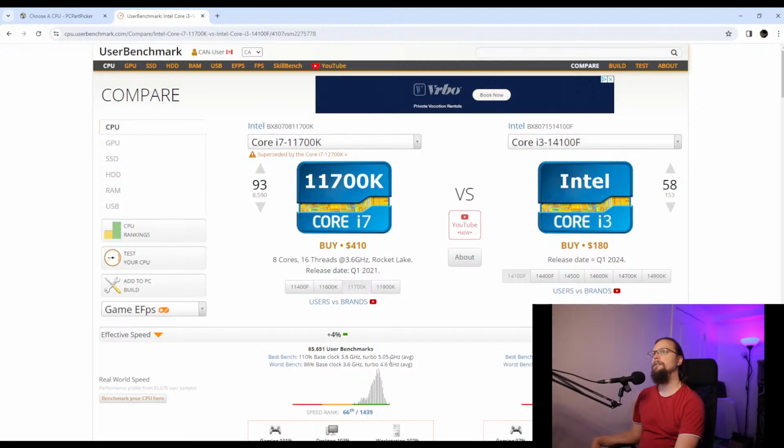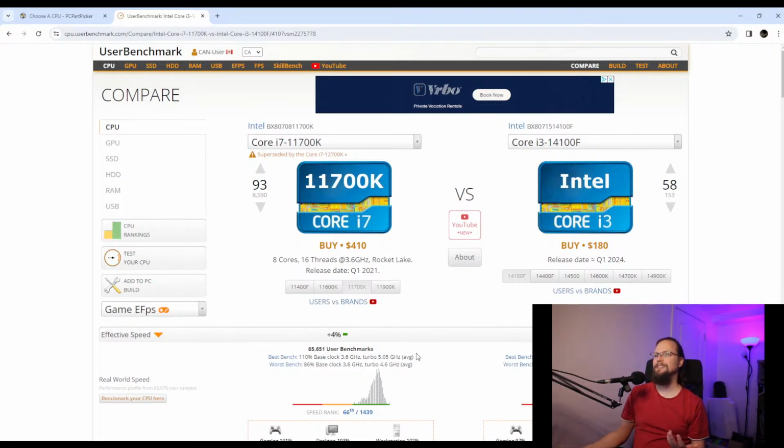You'll also notice turbo. Essentially, they've also figured out we don't have to run these things at full speed all the time. So the base clock is what it's just running at inherently. And then for as long as it can, depending on cooling and depending on the workload needs, it will boost up and essentially overclock itself. Which, when you hear about overclocking, this is what they mean, is like going higher than the spec'd out numbers, right? So it'll essentially overclock itself, in this case up to 5 gigahertz.